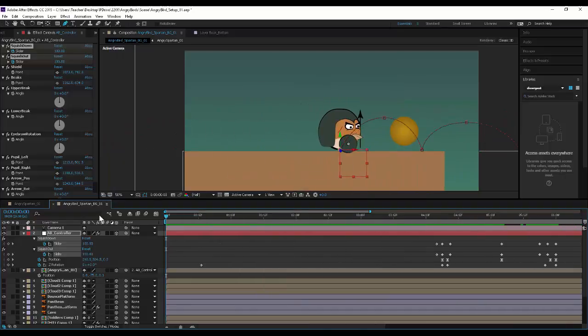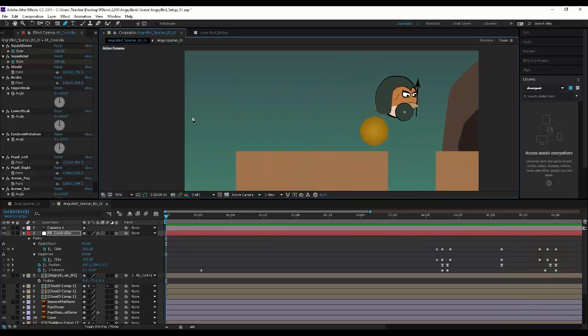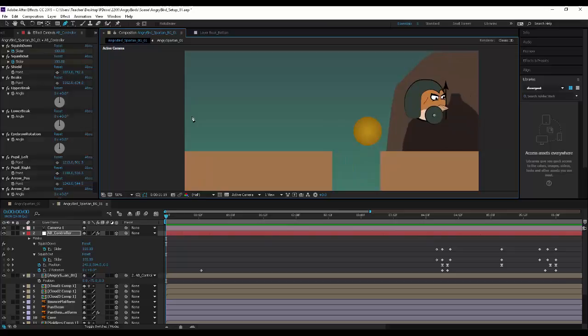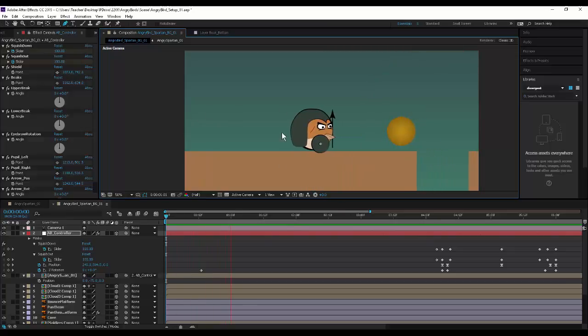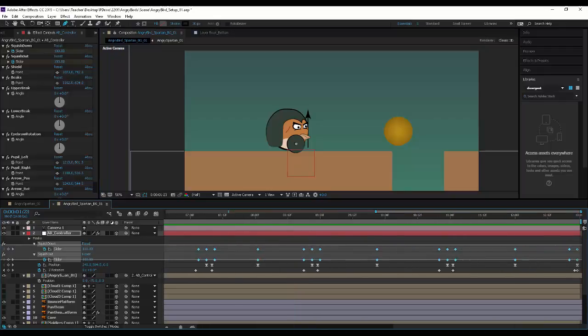Okay. So now if you ignore the eyes and the shield and all that stuff when you hit play, you'll see we get this nice little bounce. Okay. Now, none of these have been easy eased also, so I can go through all of this.